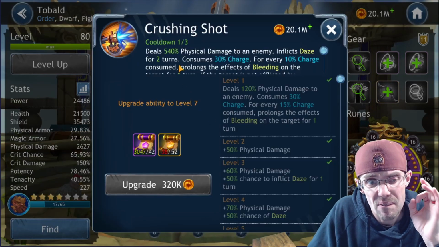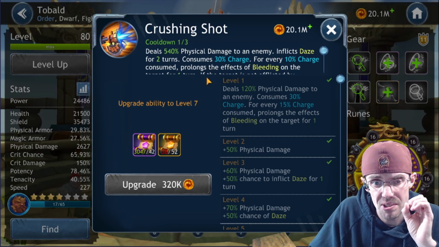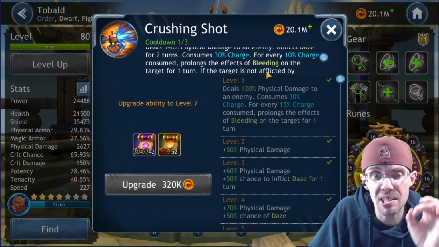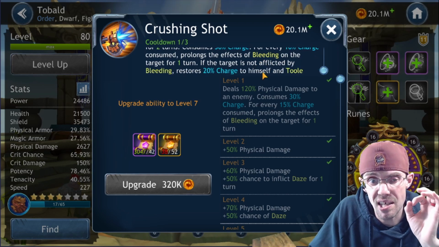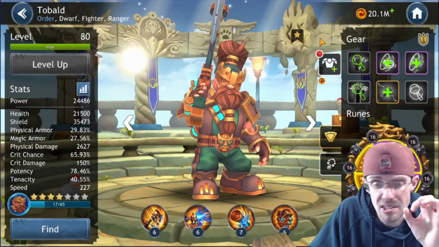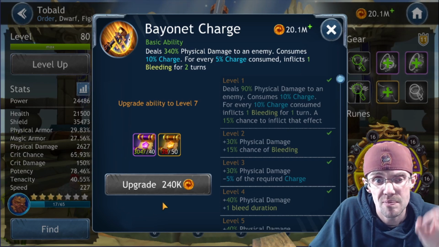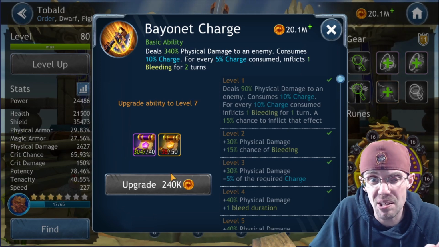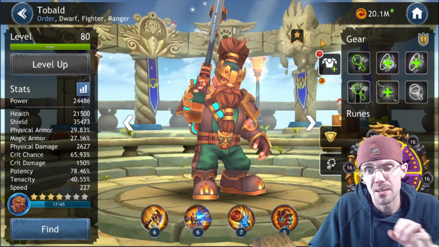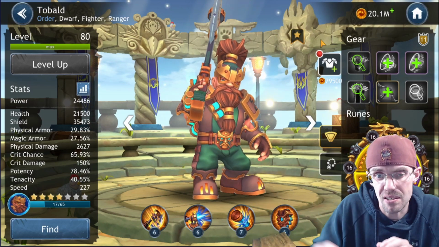Here, 550 physical damage, inflicts daze for 2 turns, consumes 30% charge. For every 10% charge, he prolongs the bleeding effect. If the target is not afflicted by bleeding, he restores 20% charge to himself. Doesn't matter if they attack him or not, he'll rebuild his charge off any move. Except his basic, but 340 on a basic inflicts bleeding for every 5% charge consumed. Now, a lot of these abilities we just read are tier 7, but that only makes him better.